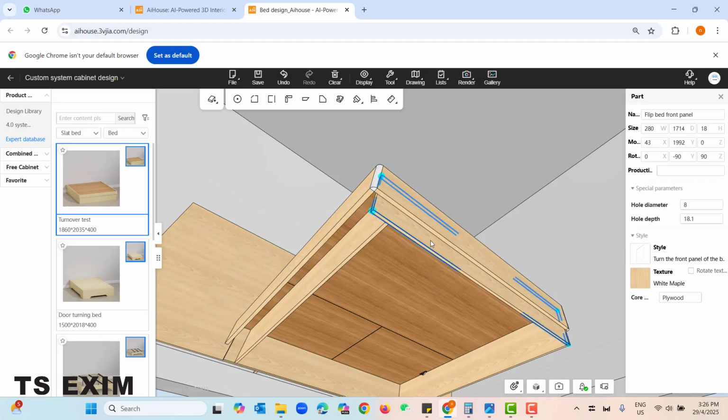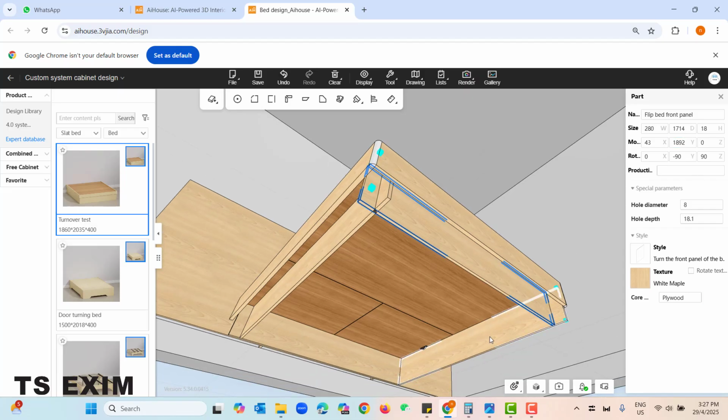Same thing with the front panel. This one I will move backward. Okay, so this one you need to go to Y axis. Okay, X move left and right, Y axis move forward and backward. To move backward, you need to put negative value. So here you need to minus 100, enter. Okay, so I will minus 100 mm backward.